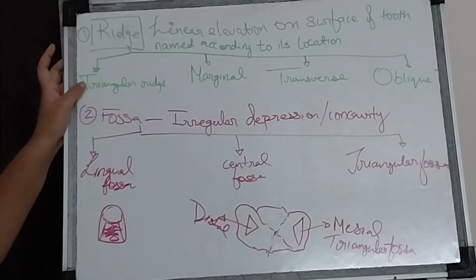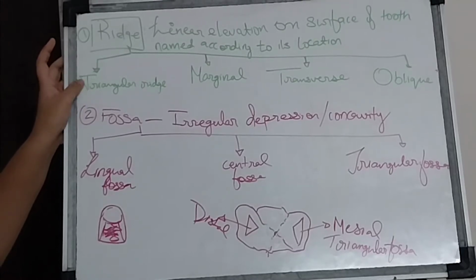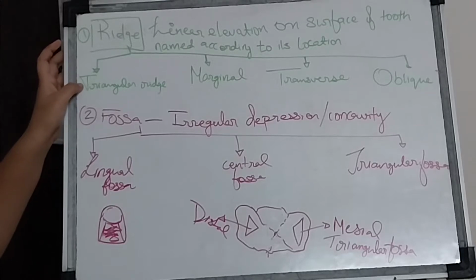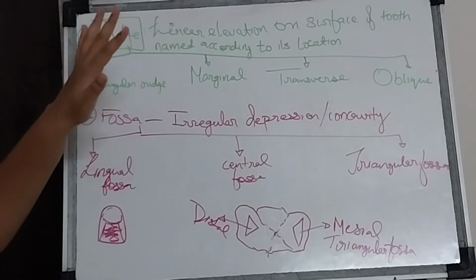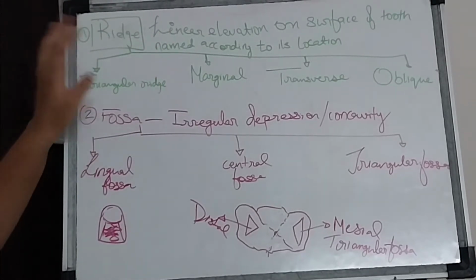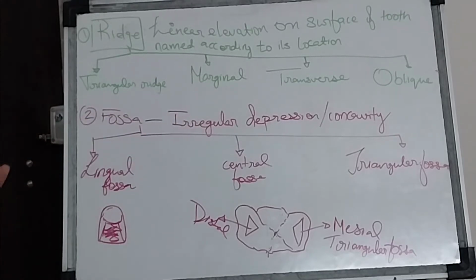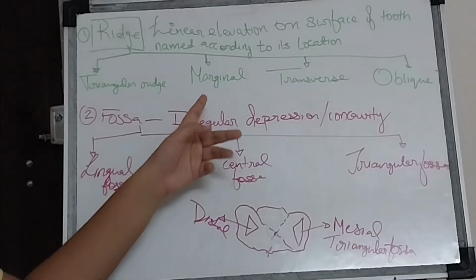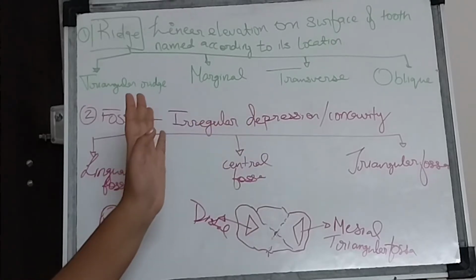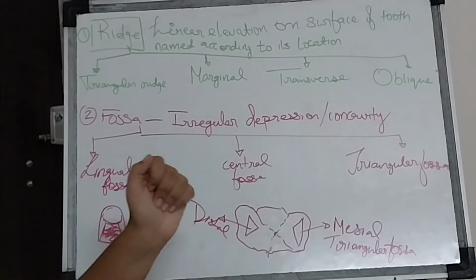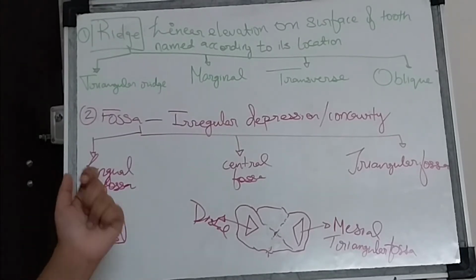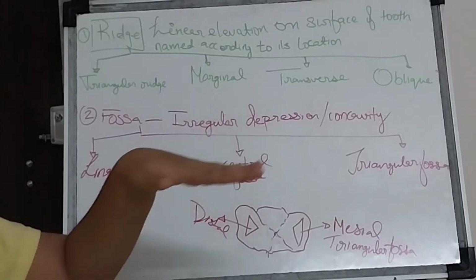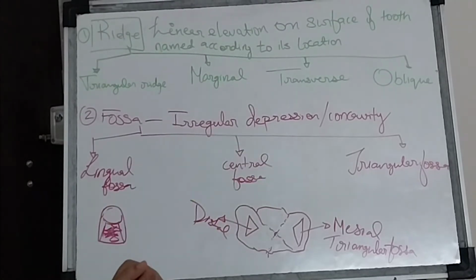First, the triangular ridge. They are present in the posterior teeth only, and these ridges descend down from the cusp tip to the center part of the occlusal surface. And marginal ridges are found in anterior and posterior teeth both. In anterior teeth, they are present on the mesial and the distal sides of the margin of the lingual surface. Lingual is which one? The behind, back surface, or the palatal surface. And in the posterior teeth, they are found on the occlusal surface, the top one.